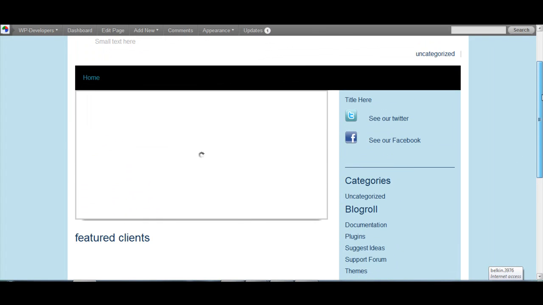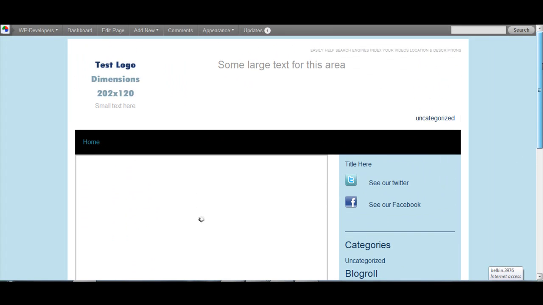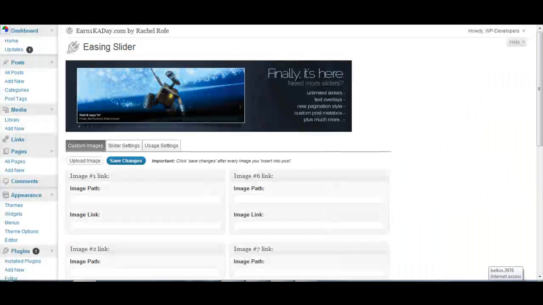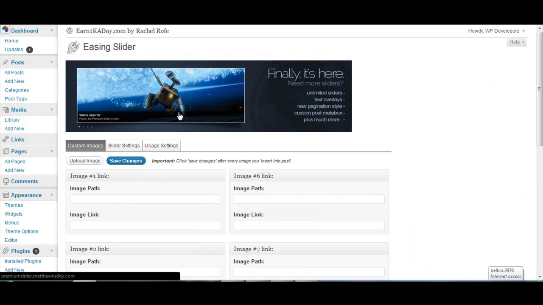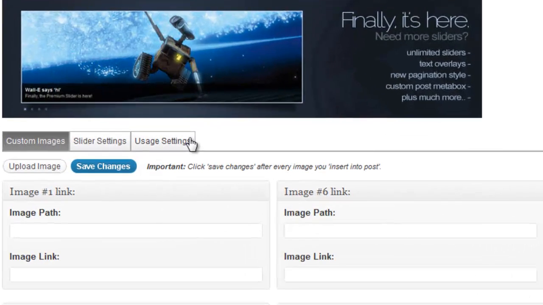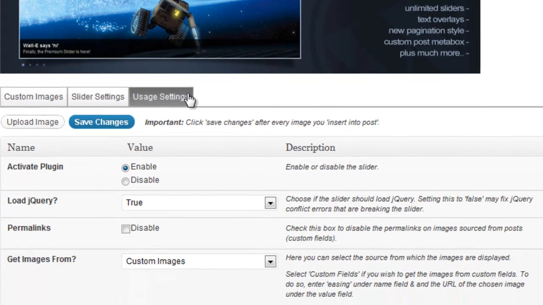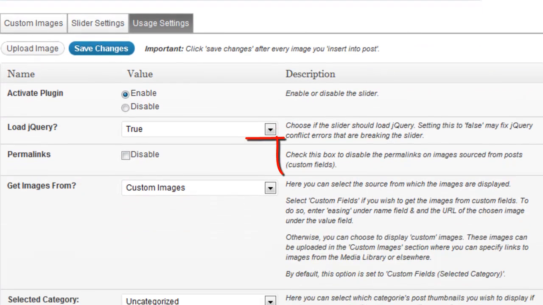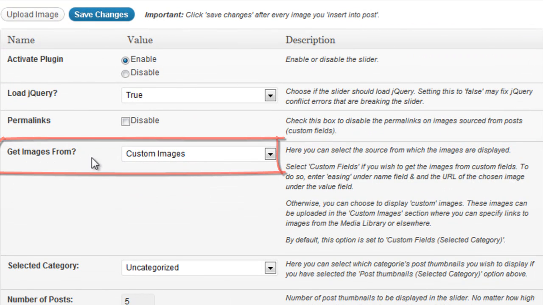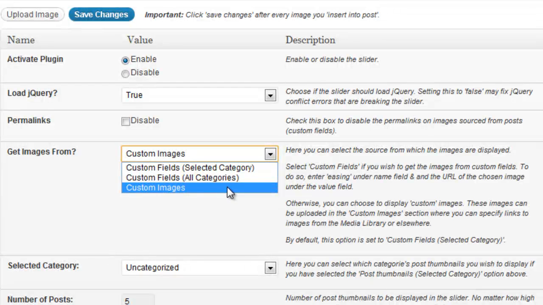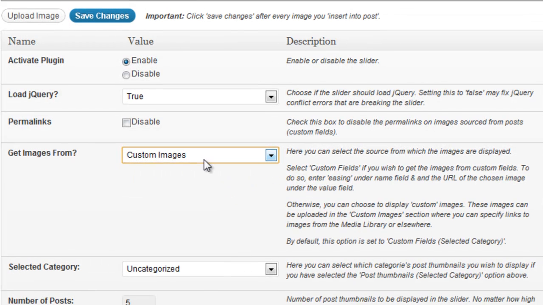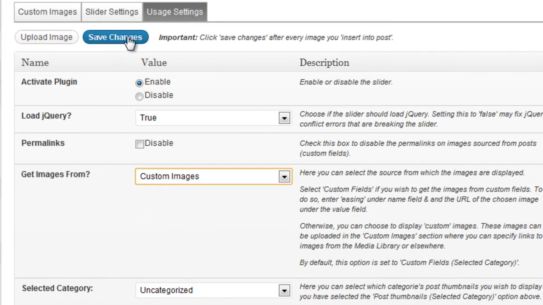Now let's add a couple of images to the slider. So I'll come back over here, and you're going to need to go to usage settings, and then where it says get images from, hit the drop down and make sure that you select custom images, and then save changes.